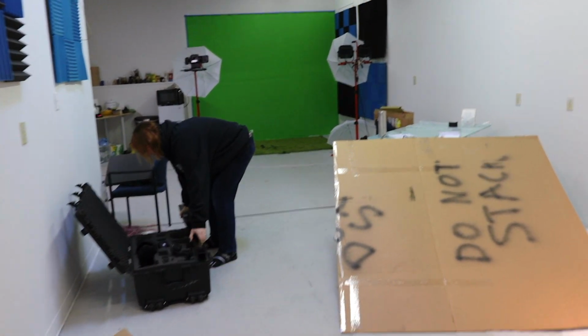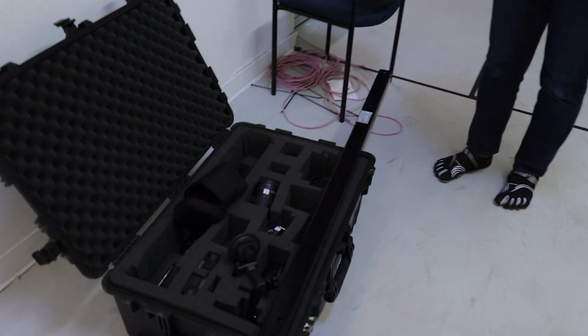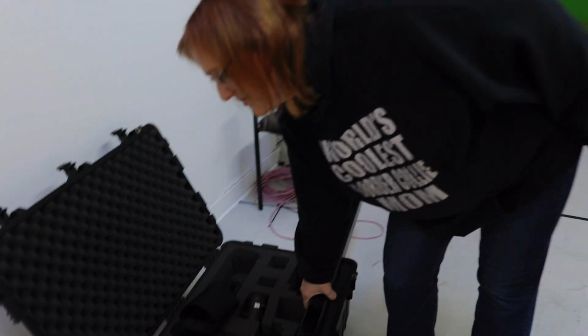This is our flight case. It's more than long enough to accept our flight cases. This is going to be fantastic. All right, so the first thing we've got to do is find all of the documentation, and then we've got to take it off here. And then once we've taken it off, we then need to put it together.